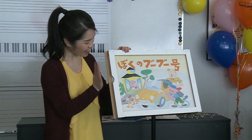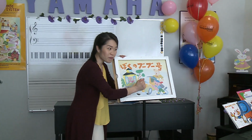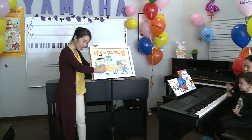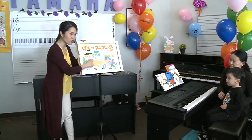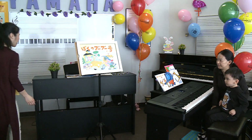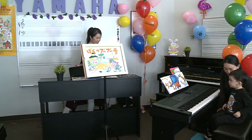Hello, Honky. Good. And he loves when you go beep beep beep beep like that. Can we try together? Beep beep beep beep. And he really likes it when you say it nice and loud. Let's try it one more time. Ready? Beep beep beep beep. Yeah, like that. So let's see how Honky is doing today, and we're gonna go on a field trip with him. So here we go.